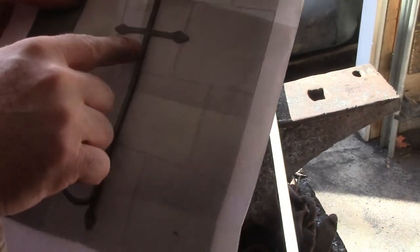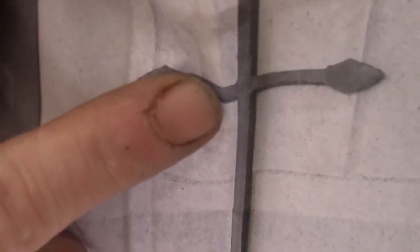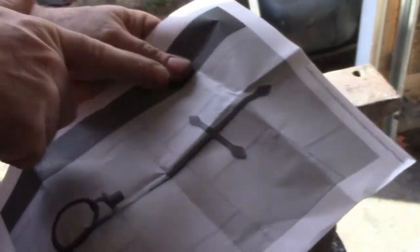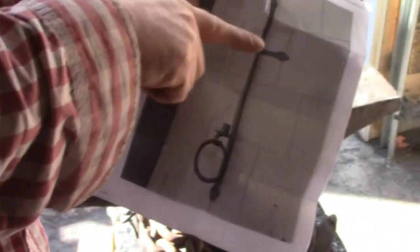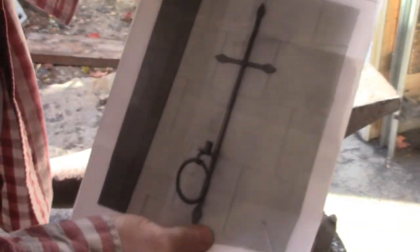I'm thinking I'm going to weld those together. I mean, I don't know. Can you tell? I think that's welded together. I think the little ends there are welded to each side. So I think that's how I'm going to do it. And I'll have to grind them down and clean it up and make it look pretty. But I think that's what I'm going to do.